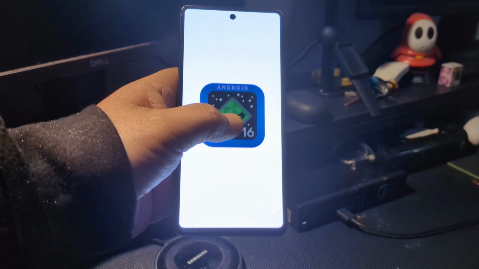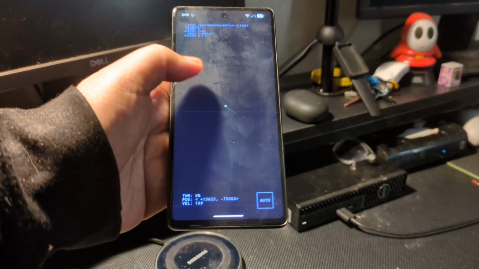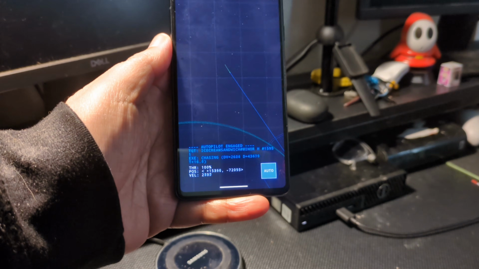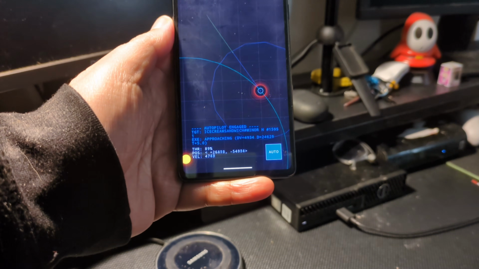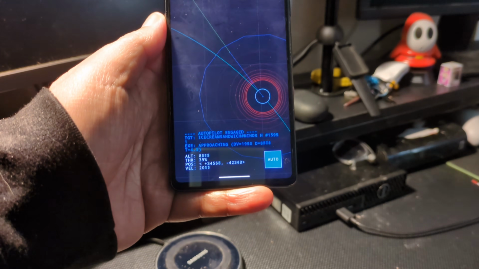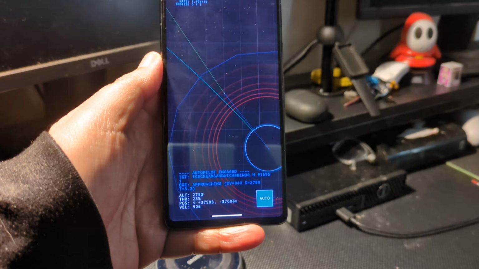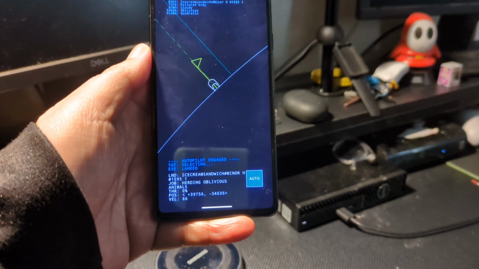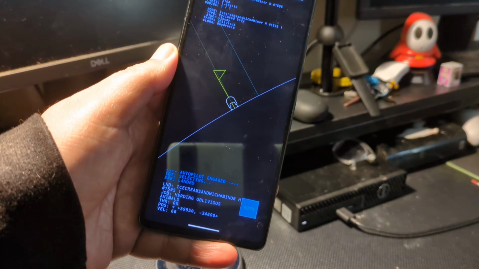Of course, Android 16, you have a little Easter egg game. You have to try to find, I guess, the planet. You gotta land the little Android guy on there, but you can put it in auto mode. And as you can see, when it's in auto mode, it pretty much guides it to the planet itself. So you see the sun just out there, and the little Android bugdroid is about to land, and I don't even know what planet this is. To me, at first, it looked like a black hole, but here we go. Boom. He claims this land for Android. So just a little fun game if you want to play it.